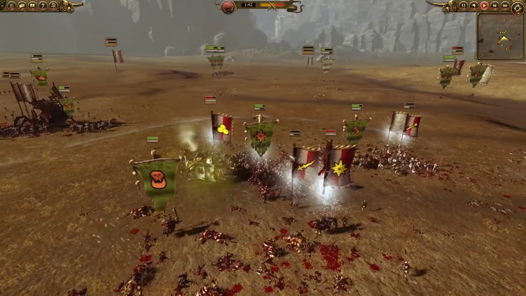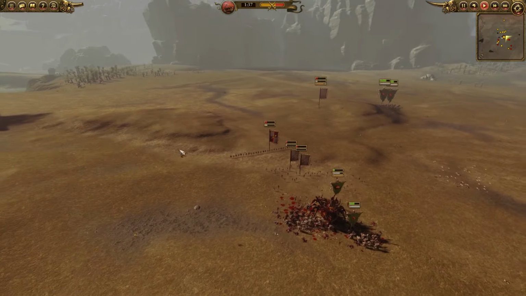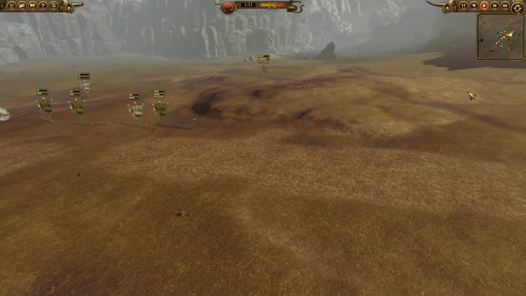So right here in the front, you can see my opponent. I think he just has this Steam Tank here. I'm not sure where his Lord is. I know he has the light wizard, and I think his General of the Empire was diving back there or something.